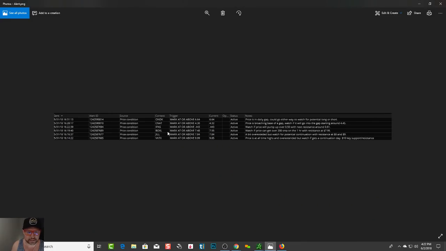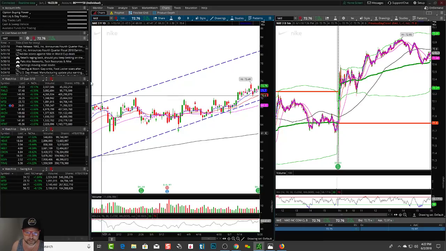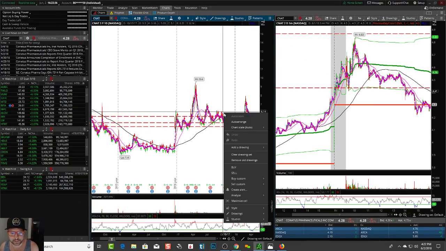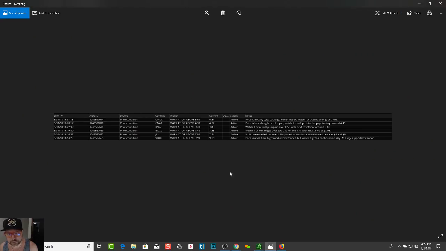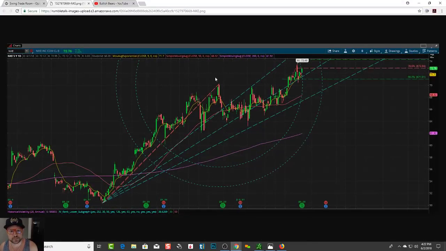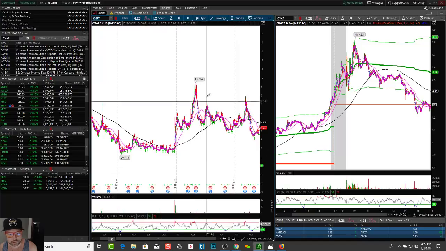So let's take a look at a couple other ones. CNAT, see how that did. At or above 430. So CNAT, if you go to the alerts, price is broaching base of gap. Watch if it'll go into the gap starting around 445. I put at above 430. So go back to here.